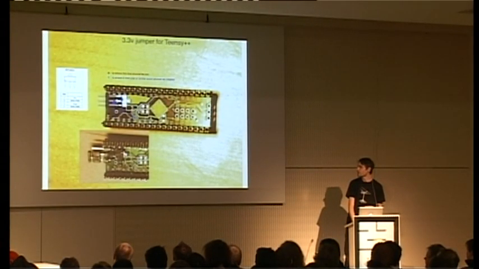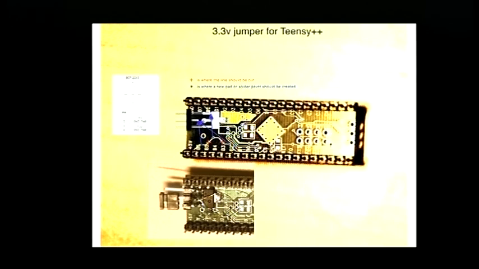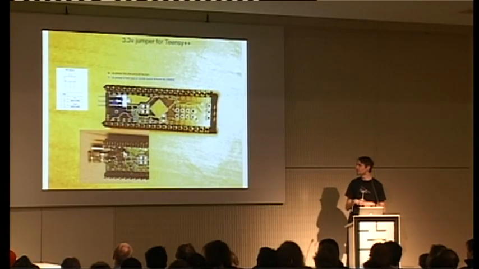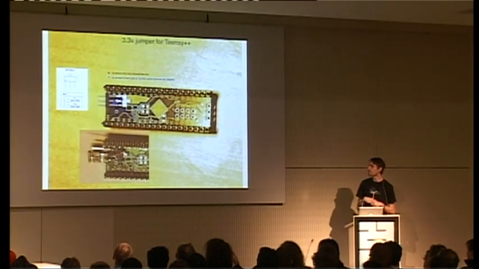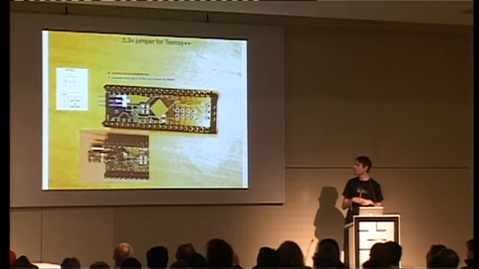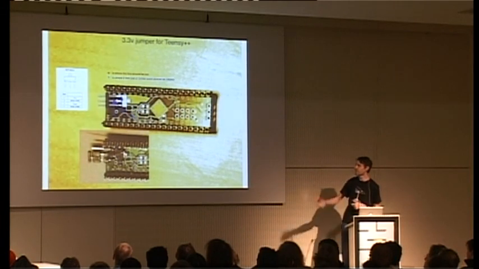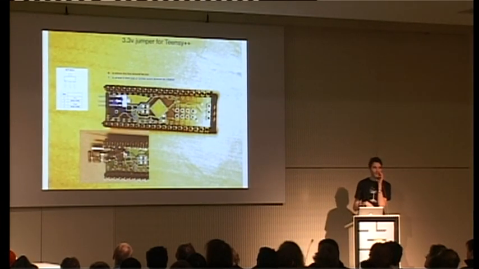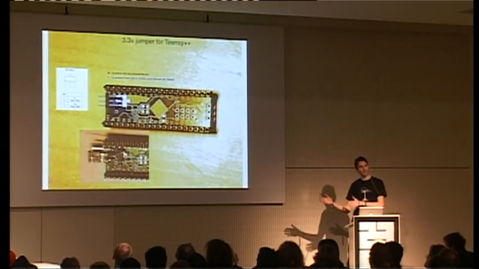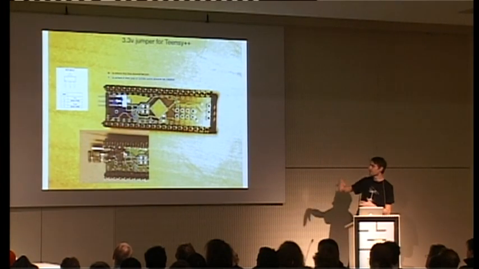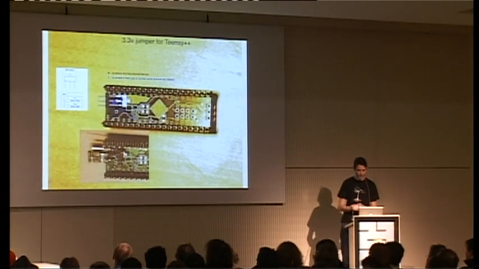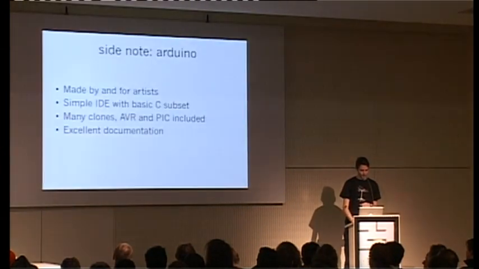One side note, whenever you're plugging up your electronics to your target, you need to be sure that your board speaks the same voltage level that your target board speaks. Arduinos, in particular, commonly come at 5 volts. So if you want to modify it for 3.3 volts, this is how you do it. You can install a voltage regulator. On the wiki page that I mentioned at the beginning, I have links to this with annotations and whatnot. So yeah, that's an important note.